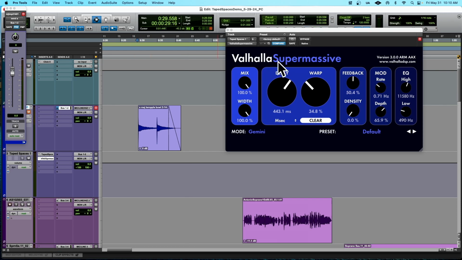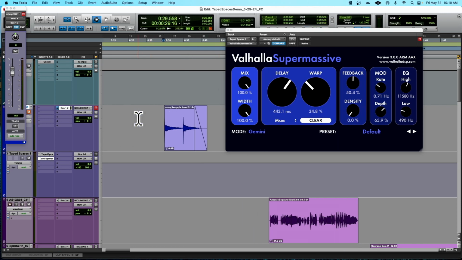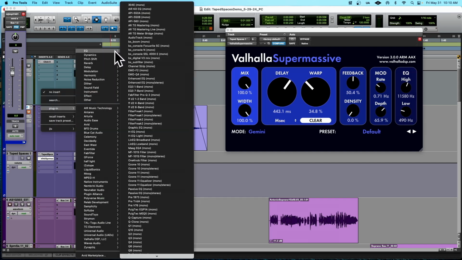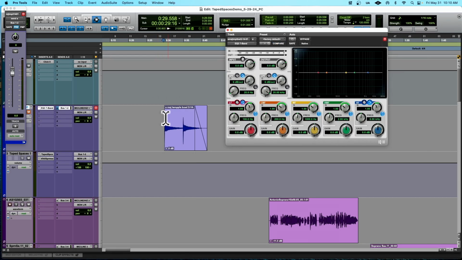What I like with the Supermassive is it sort of diffuses that bloom, and it makes this really complex, wet sound that just goes on and on. It's really beautiful. Now, the other things that you can do, if you'd like, is that you can also sound design the sound that's going in to the reverb. So let's do this and make a band pass.